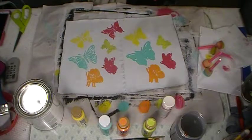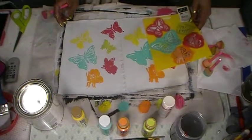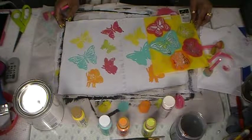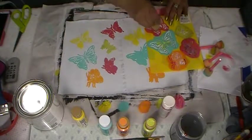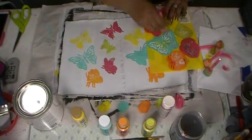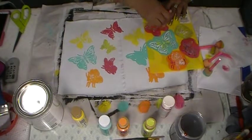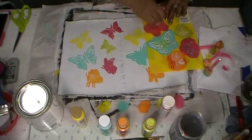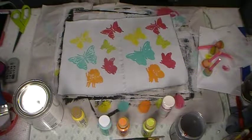And we are going to put... I like the pink. I'm going to add more pink into it. I love the pink. So we're going to do another pink over here. I like the pink one. So we're gonna do another pink one right here. Right there. It is awesome! Yes!